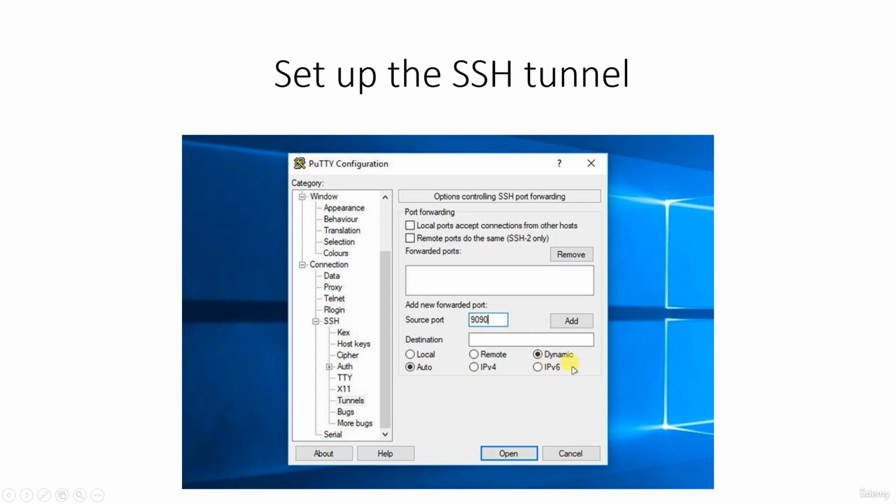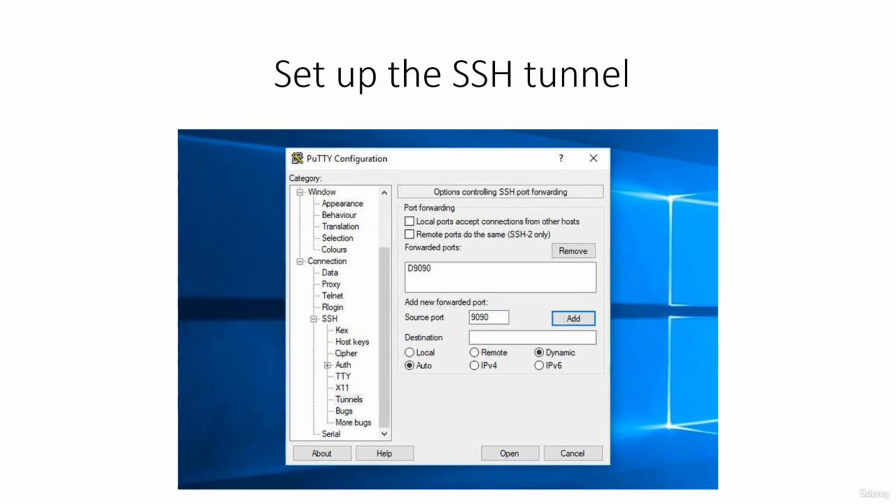Make sure the dynamic radio button is selected. Then click the Add button, and it will be shown like this.